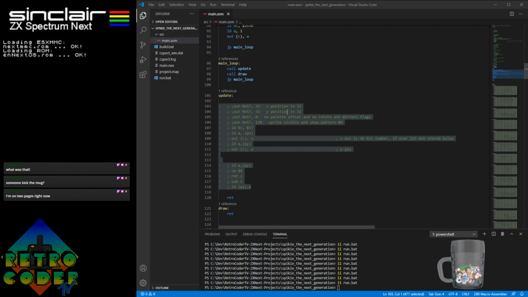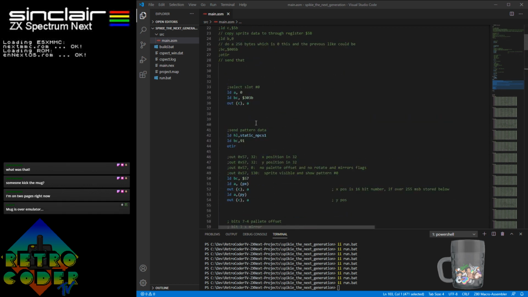It seems you write to port 303B twice. That was 5B, wasn't it? The other is it selects one of the 128 4-bit patterns. Port 5B.